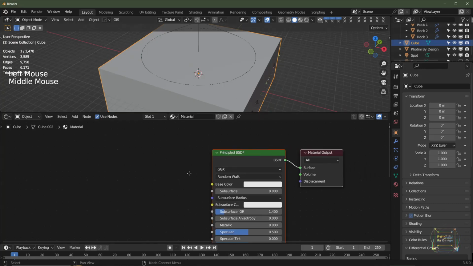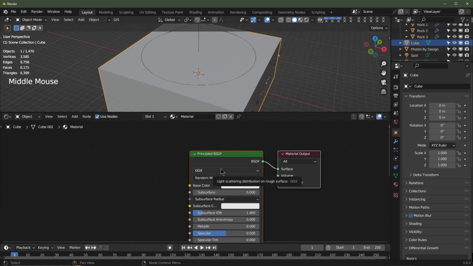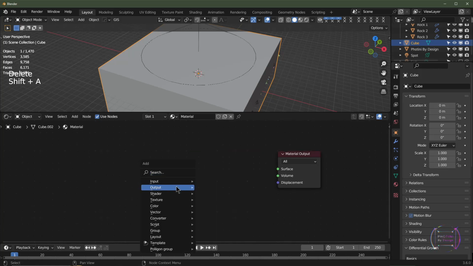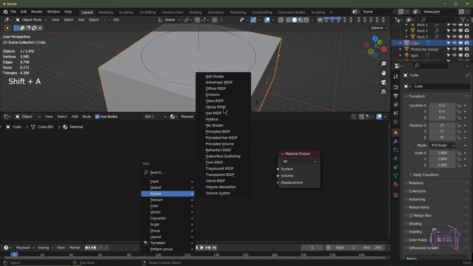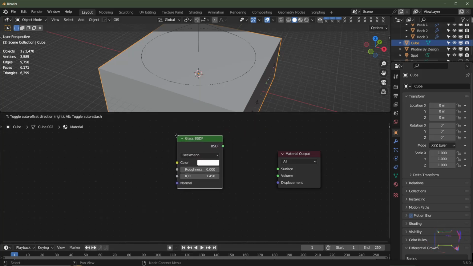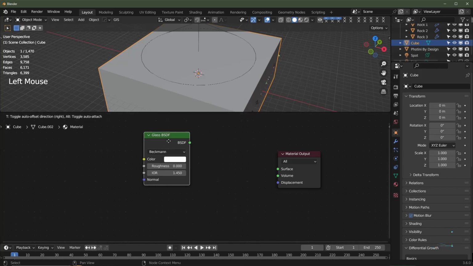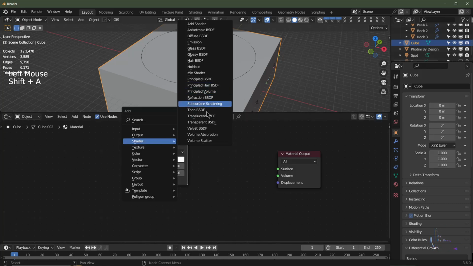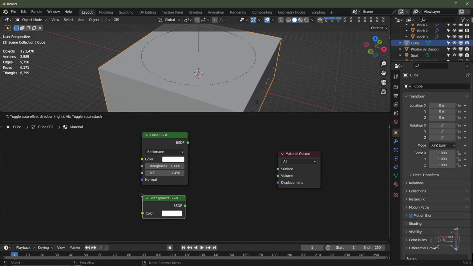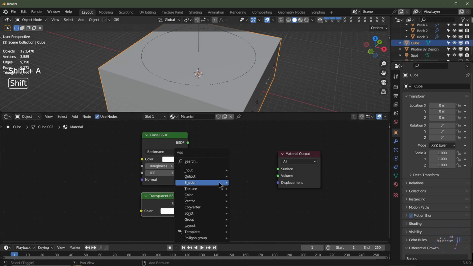So the water, it's going to be a relatively simple node setup here. I'm going to click New, and we're going to delete the principled BSDF. I'm going to add Shift A, glass shader. Yep, glass BSDF. I'm also going to add a transparent. So shader, go to transparent. I'm then going to add a mix shader.